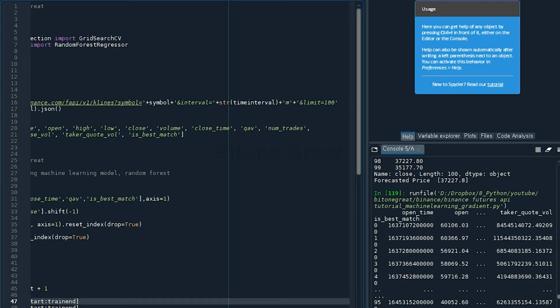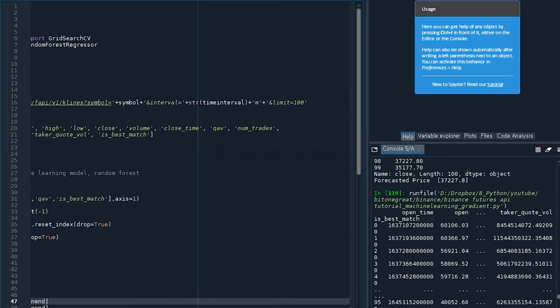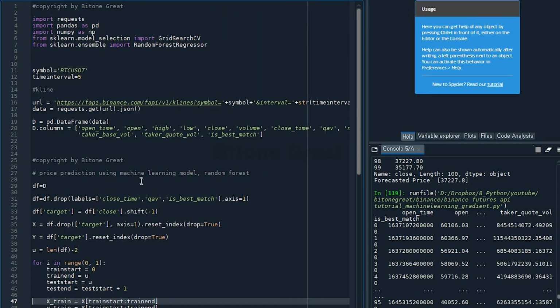So I'm going to use the 100 most recent price data points, and I'm going to train my machine learning model to make a prediction. You also need to define data, which should be equal to requests.get(url).json().